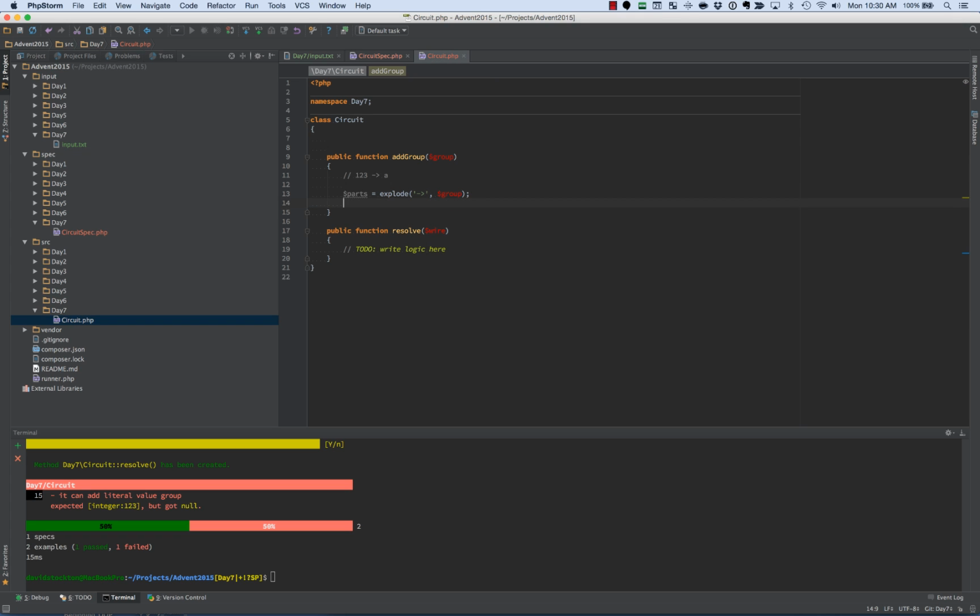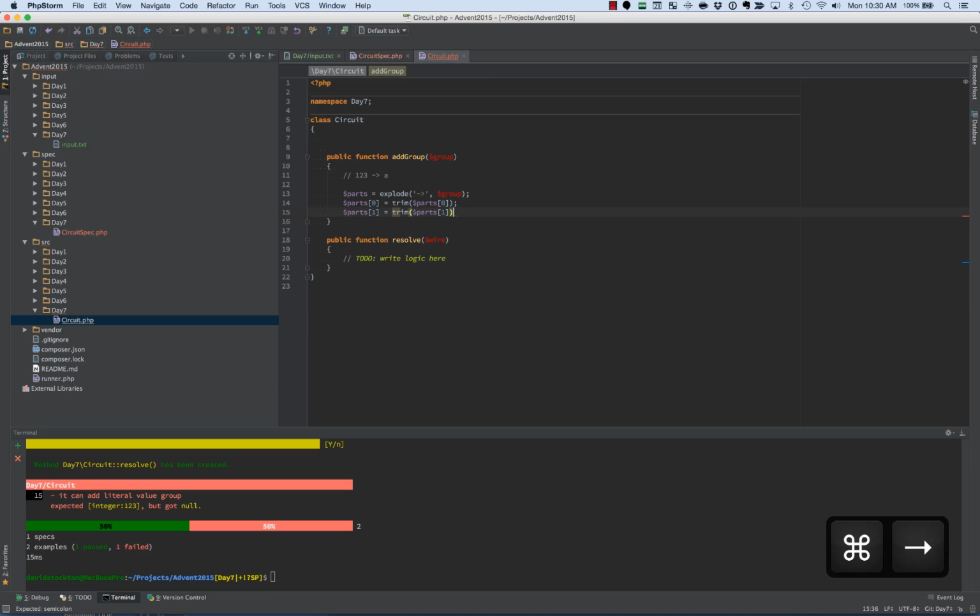And then we'll say parts 0, the first bit, is equal to trim parts 0, because I don't want to leave any of those spaces or new lines or whatever other junk. And we'll do trim parts 1.